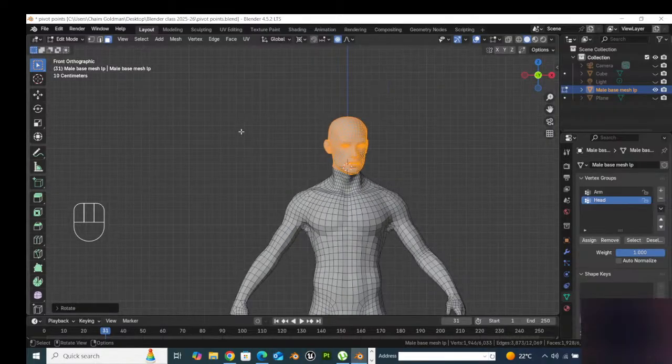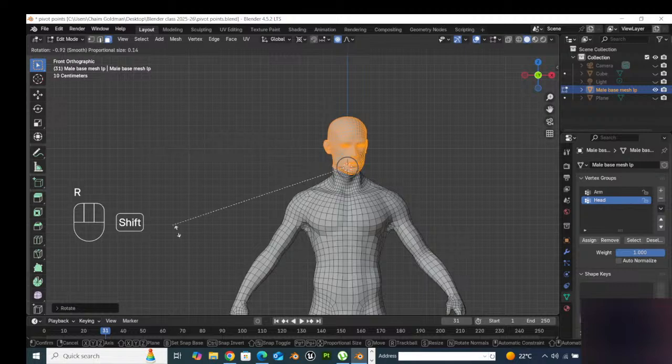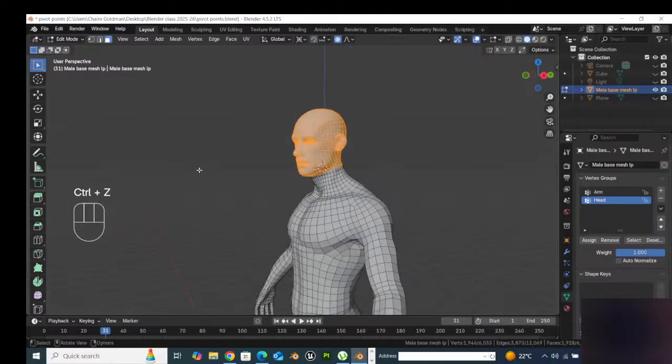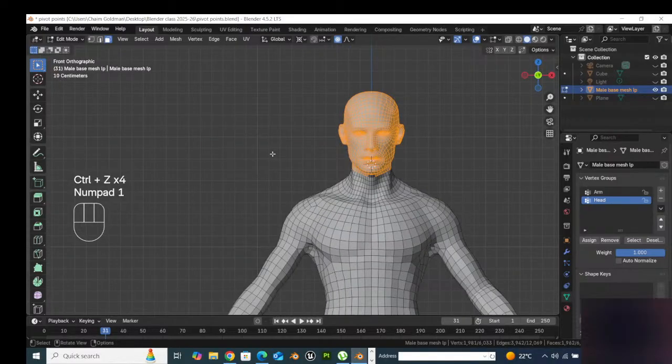Let me zoom out a little bit, because when you rotate something, I'll rotate Z, I'm really rotating it all the way around. But it's rotating directly from that pivot point. Of course, it looks super weird, so let me make the proportional editing a little bit larger. That's a bit better. It's rotating around that area. So this is super useful for things like posing, because you can choose exactly where you want the thing to rotate within the actual mesh.